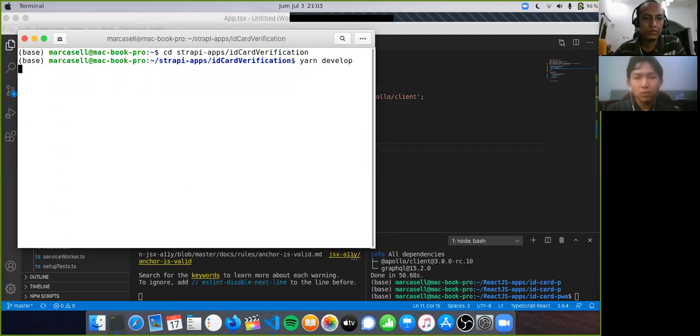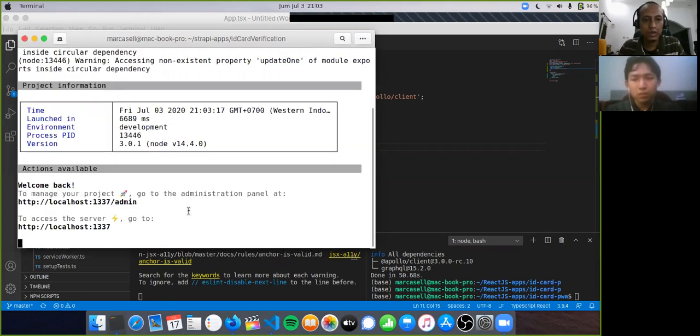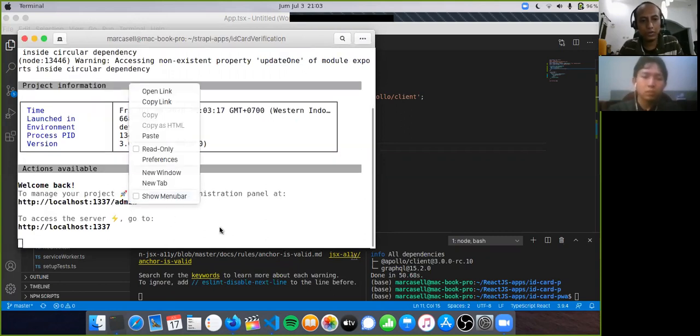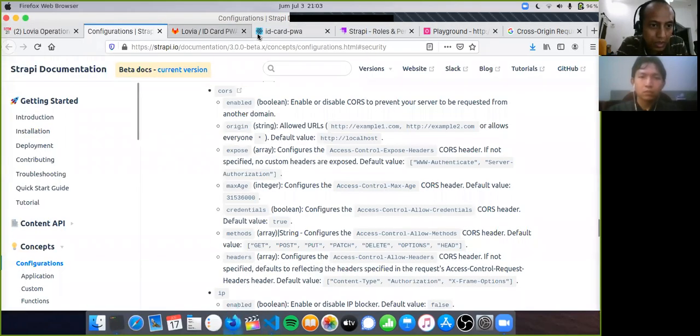So, the answer to your question: Strapi, and actually all Node.js applications, have a way of saying this is the configuration for which environment. Go back to the Strapi terminal.